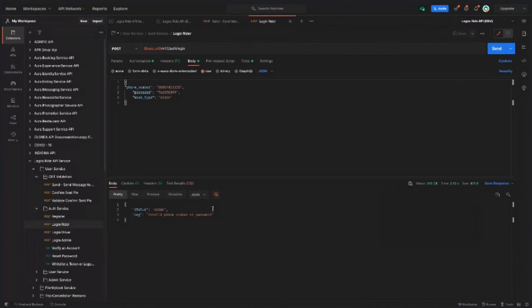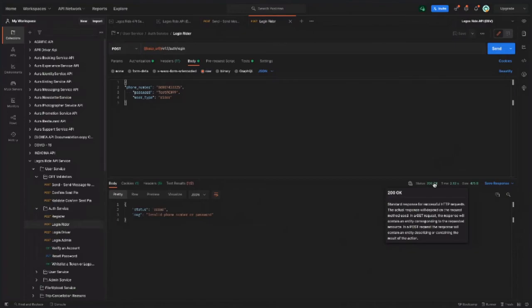This is an invalid login request, and I have a 200 status code, which is a successful request, and that is not meant to be. I'm supposed to get a 404 status code saying invalid if such a user is not present in the server. But for this application, this is how it's been created. Whether you get back an error response message saying 404, you should still get 200. As discussed, that is how the application is programmed.